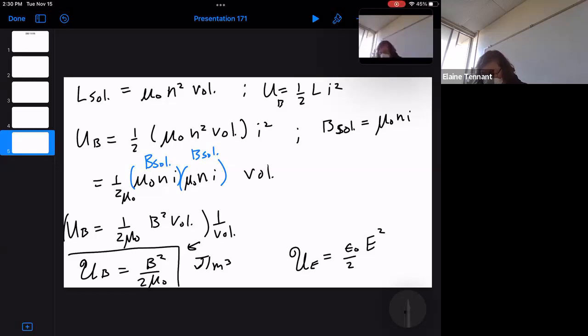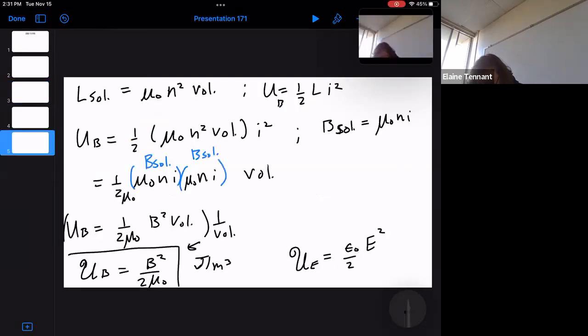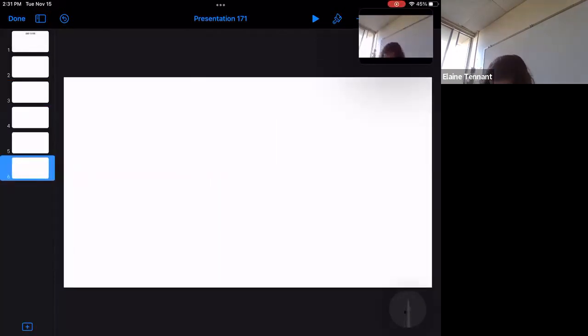And if that's good, I want to go back to this picture, and I want to talk about this current. Because we kind of talked about it. We said, okay, well, first, when you flip the switch, this inductor is going to try to block the current, but then as time progresses, its ability to block the current will decrease, and so the current will increase until it hits a steady state over a long time. And now I'd actually like to find an equation for that current. And so let's set that up. We're going to do RL circuits.